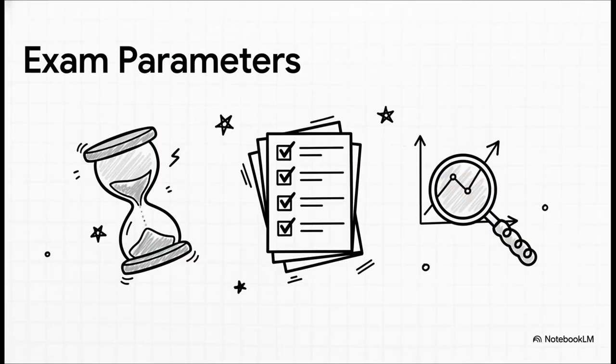As for the actual structure, here's what you're working with. You're going to face exactly 34 questions, and you have a strict time limit of 90 minutes to get through them. That means you've got to be pretty comfortable reading and interpreting data efficiently. It's kind of like a fast-paced puzzle.